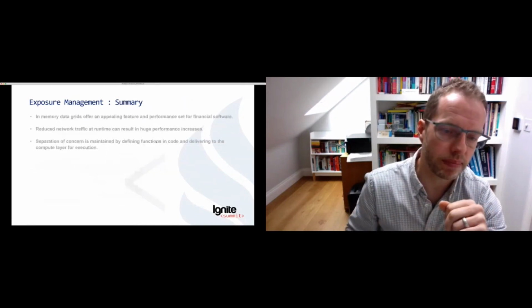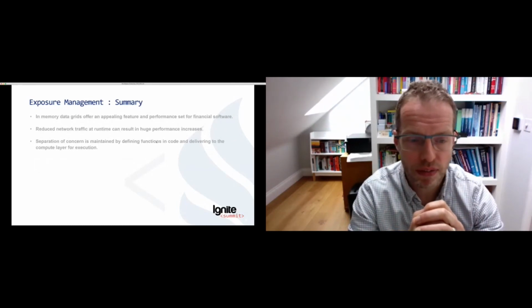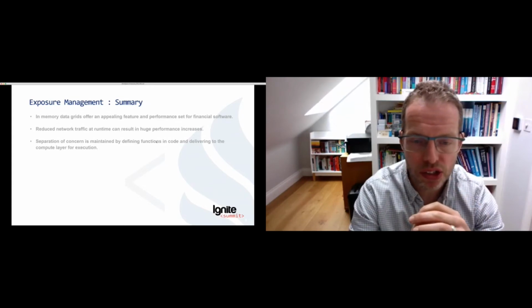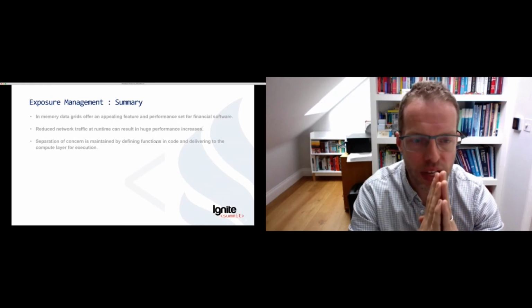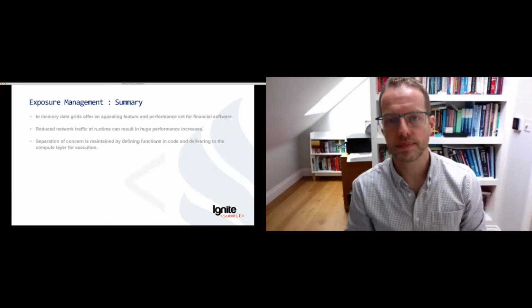So, in summary, from an exposure management perspective, in-memory data grids offer an appealing feature and performance set for financial services software use cases. We've successfully leveraged Ignite to simplify our architecture, and we've gained huge performance increases by removing the cost of shipping the network around the data. So as we move forwards into the next 10 years, we hope that we have a system that will enable us to grow our business and enable us to continue to support our asset management function. Thank you.